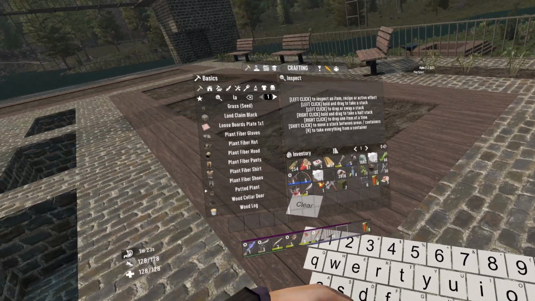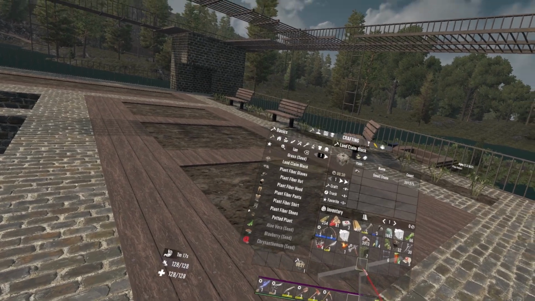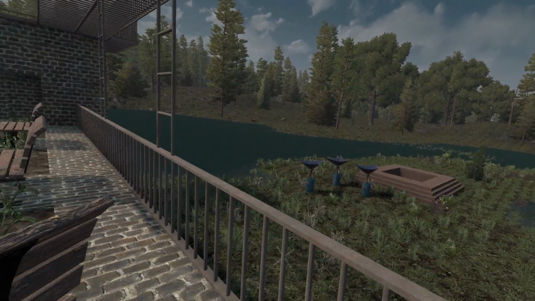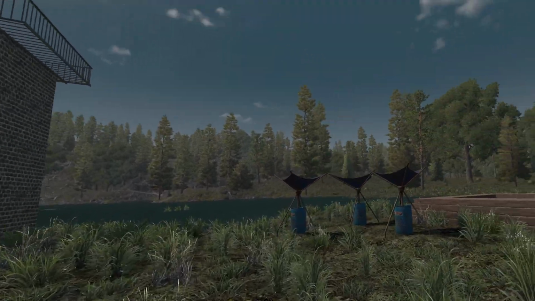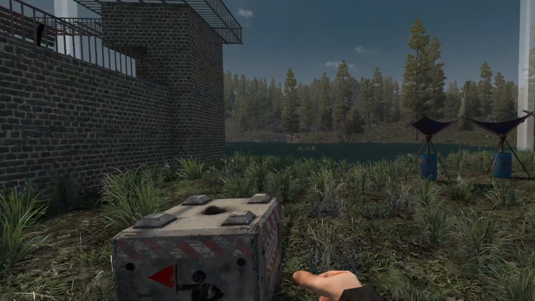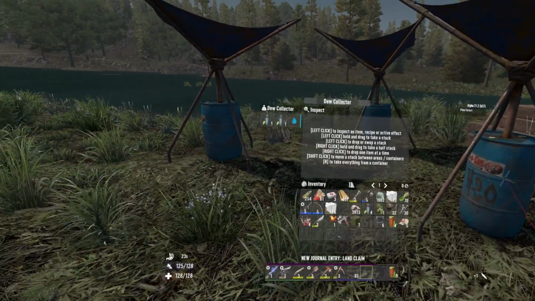One thing we need is a land claim block. This will allow us to pick stuff up. It will allow us to pick up our water filters down there. Let's place that down here for now. I will destroy it again when we are done here.